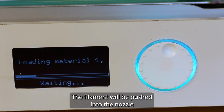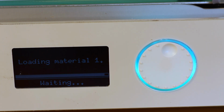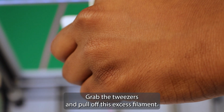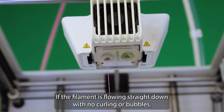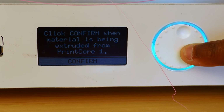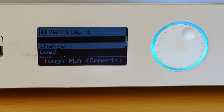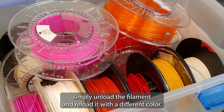The filament will be pushed into the nozzle and will eject the existing filament as well as some of the new. Grab the tweezers and pull off this excess filament. Watch the nozzle. If the filament is flowing straight down, with no curling or bubbles, then hit confirm on the screen. The Ultimaker is now loaded and ready to print. To change the filament, simply unload the filament and reload it with a different color.